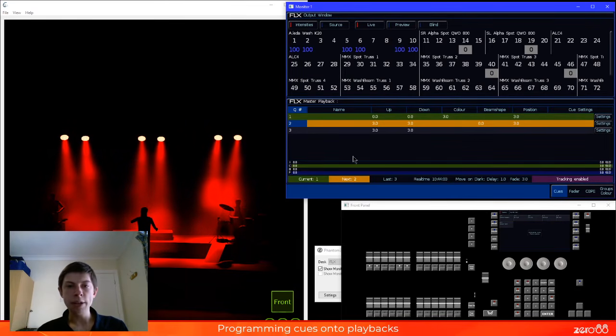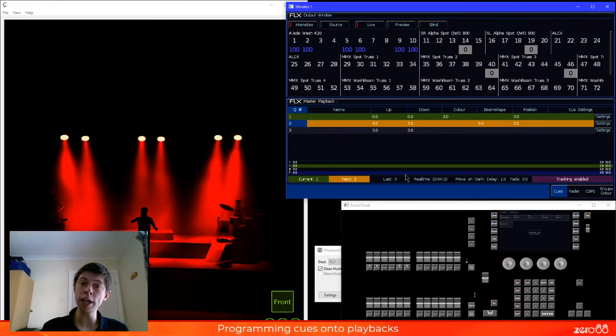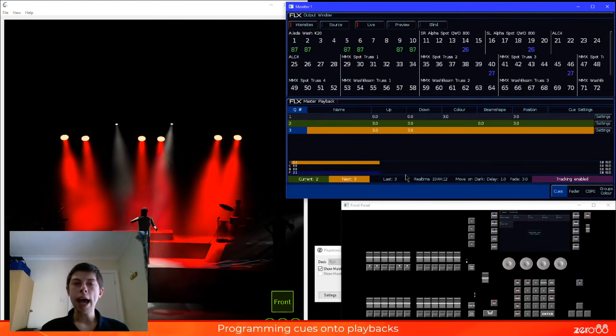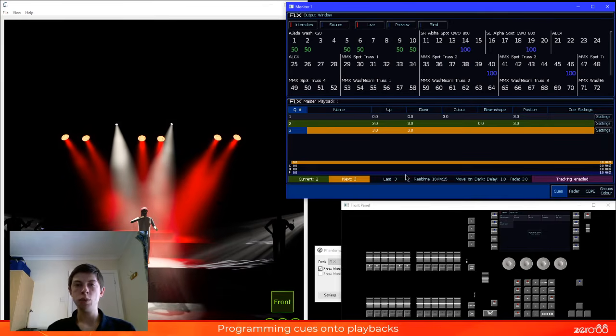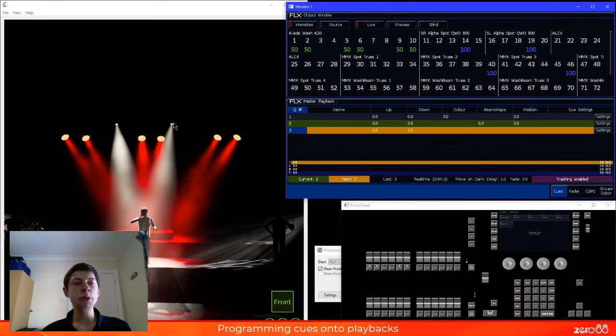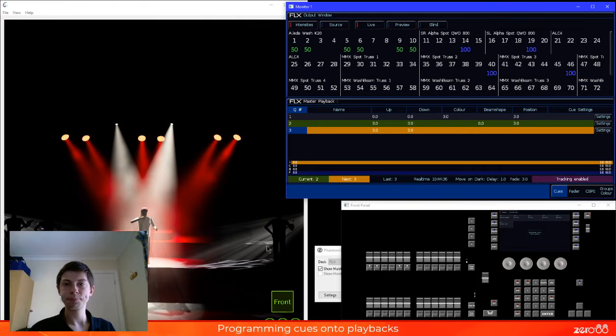Now, what we can see here is that my yellow bar is automatically highlighted on Q2, meaning that is the next cue. So I'm going to go and press my go button, and that's going to fade me into my next cue. And as I faded, notice that these movers here and the movers coming in from the side as well, we didn't see the colour, well, there isn't any colour in this case, we didn't see the beams changing, we didn't see the positions changing. Okay, that's because they'd been moved on dark for us. It had been automatically prepared for us.